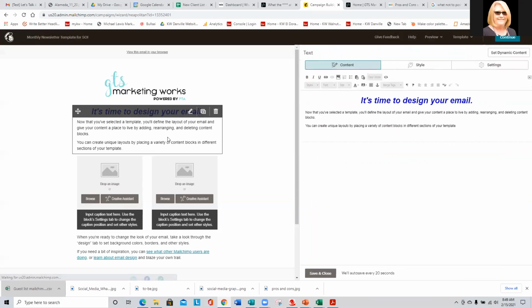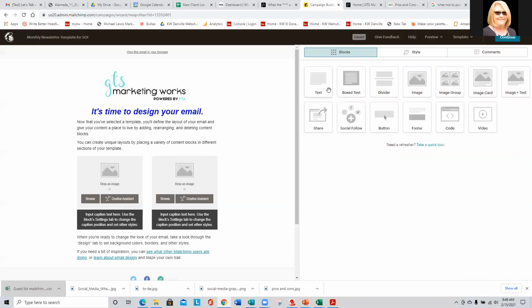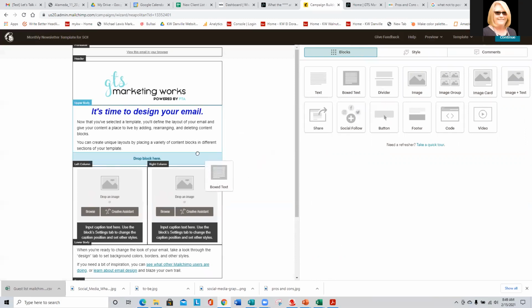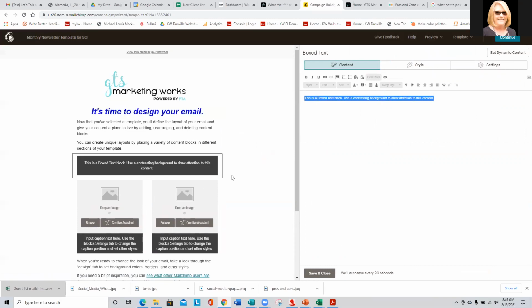So here's a block. And notice how, let's hit save and continue. You've got all these widgets. So you've got text, you've got a box text. So a box text, and we're just going to drag that wherever we want it, is going to be white on a dark background.